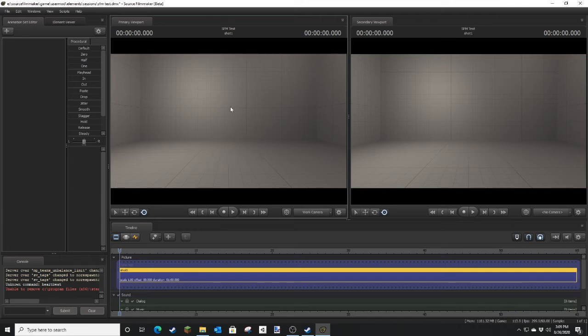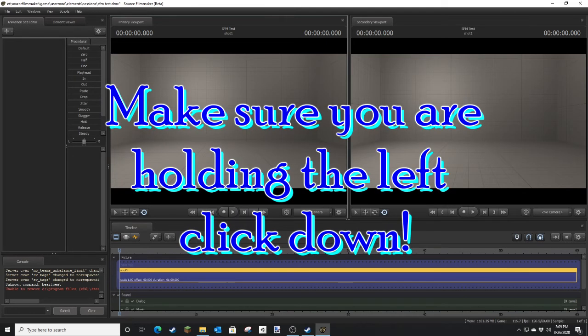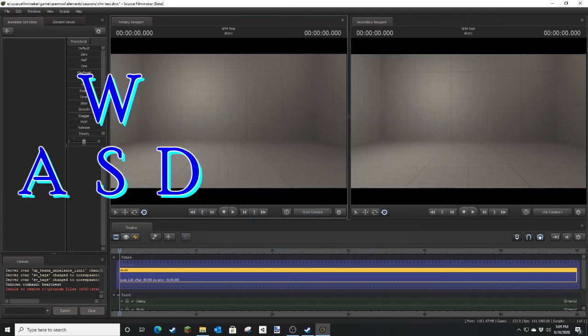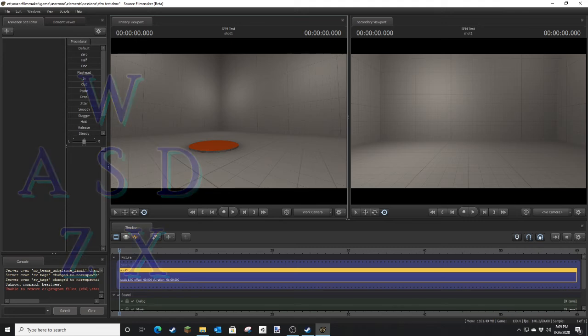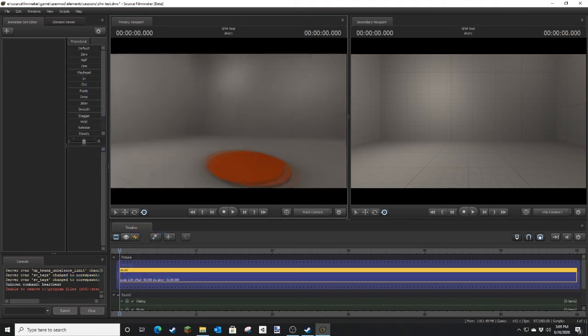We left click on the screen here and use WASD to move around. Let's take a brief moment and get a good view of this map. You can look up and look down, and to move up and down it's Z for up and X for down. Take your time to move around and get a feel for this map, and play for a bit to understand how things work.